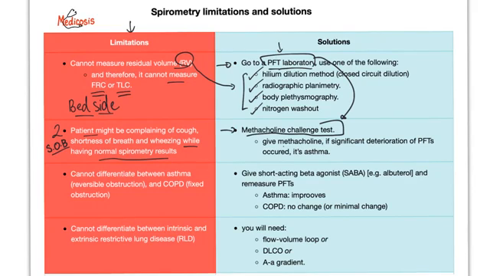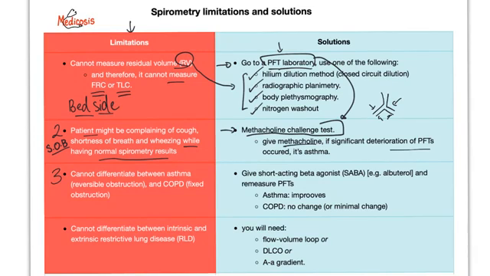Okay, you give methacholine. Methacholine is a muscarinic agonist. Therefore, it constricts your bronchi. When it constricts your bronchi, you are provoking an asthma episode. If the patient starts wheezing and it becomes a positive test, you have your diagnosis.